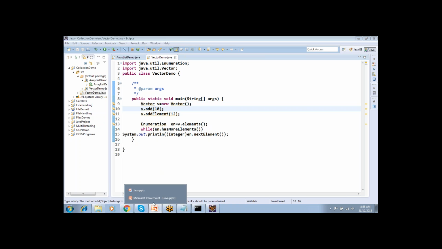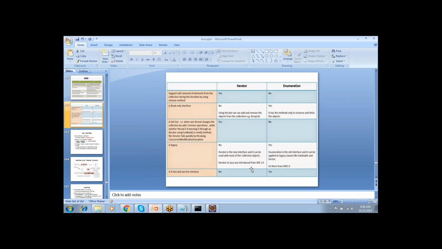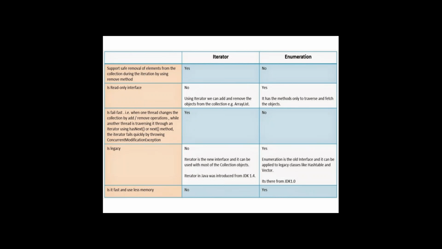And what is the difference between Enumeration and Iterator? So this is the difference. Iterator supports safe removal of elements from the collection during iteration by using the remove method.